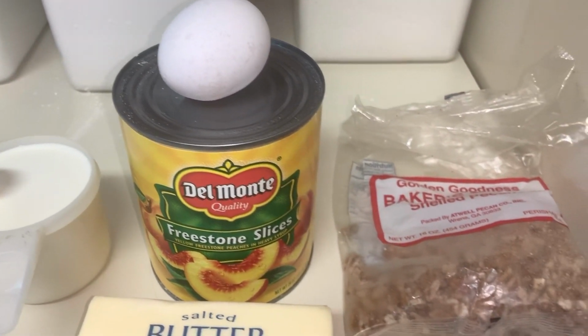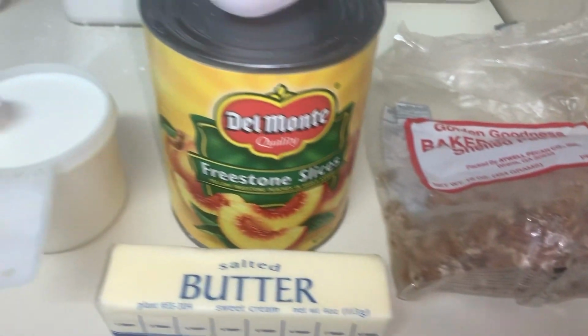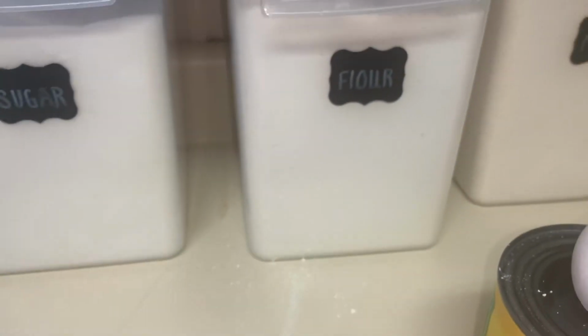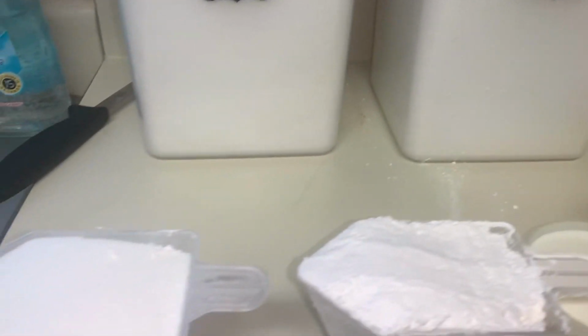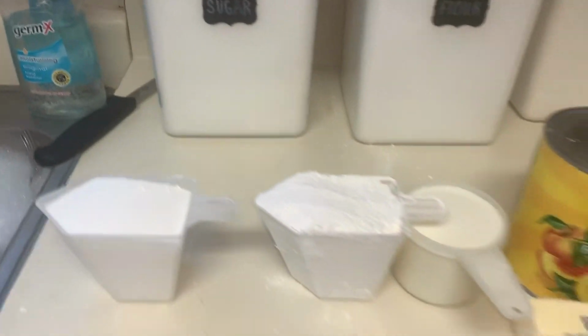In today's video I did a peach cobbler for you with a brown sugar pecan topping. It's an easy recipe, pretty straightforward, as all of mine are pretty well, because I like to keep it simple, especially when it comes to baking.